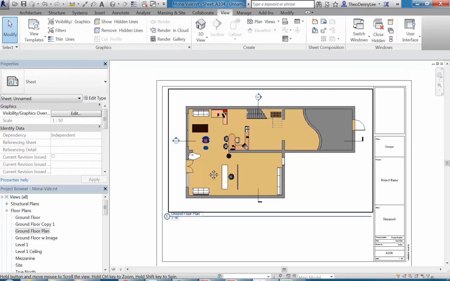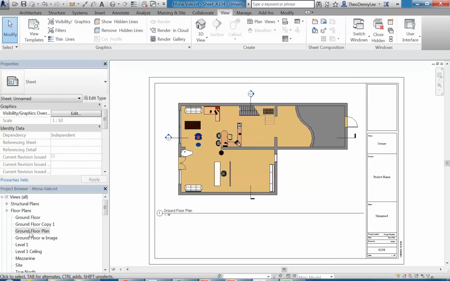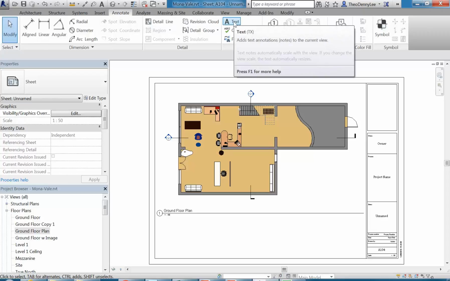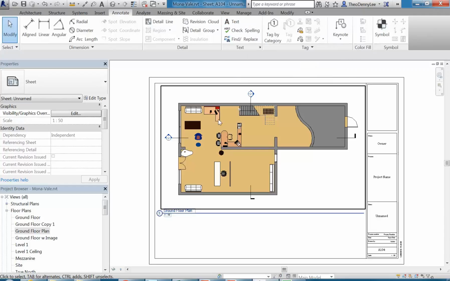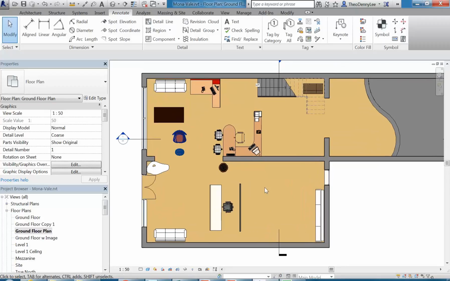And so you can do extra annotation on the page, and that's what you might have been shown with AutoCAD, that you can do lots of annotation on the layout. I don't think it's a great idea with Revit. You can do it. So to add more text here, I could go to Annotate and then click on the text button to just draw text. But it's probably better if you go to the view and do it there. Unlike AutoCAD, it scales it all for you. So you don't have to worry about choosing your scale or anything like that. It just looks at the scale you have in the view.